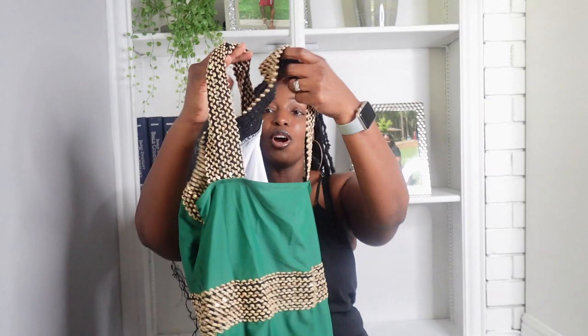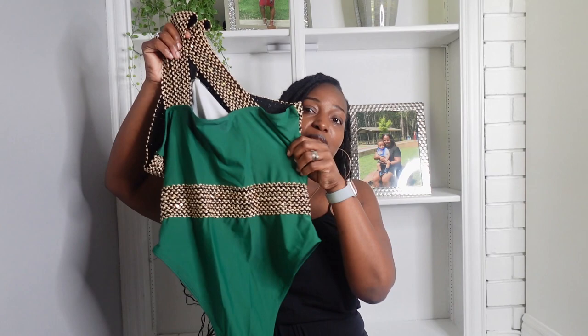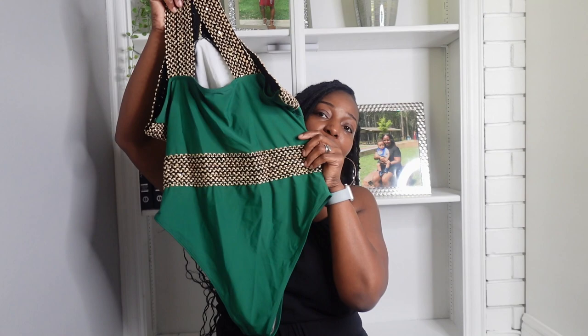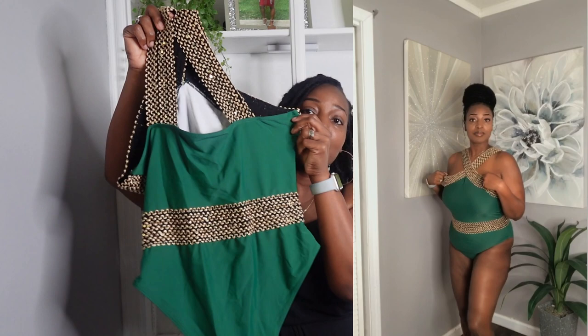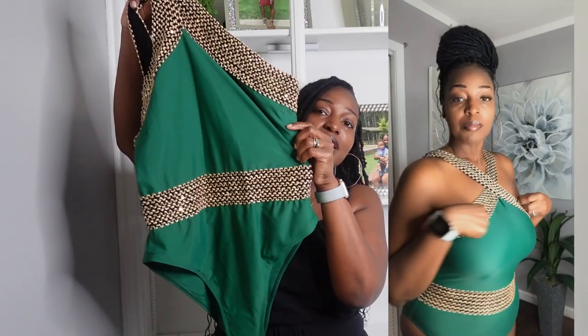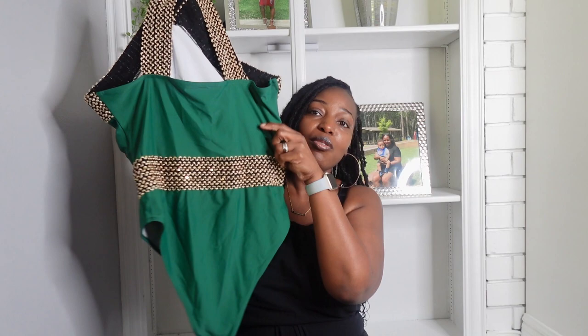This first item is this dark green swimsuit and it is very cute. It's a full body cover swimsuit — it has detailing around the neck, the straps, and also around the belly. When I put this on I felt like a goddess. It is so pretty on my skin tone, I really like the fit, and it has full coverage in the back as well as the front. Great for excursions, the beach, water park events with family, or a pool party if you want to be fully covered.